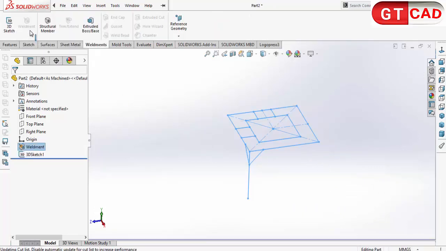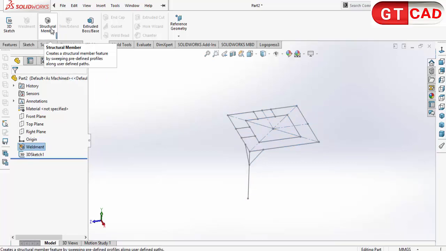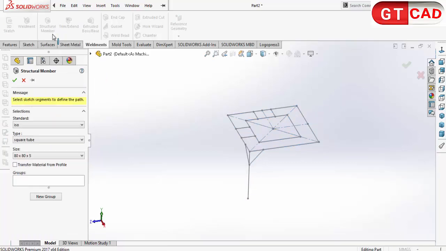Activate developments. Okay, select the structure member. We have the standard, ISO or ANSI inch. The type, we have the scroll, C channel, angle iron, pipe. What we need here is a square tube.